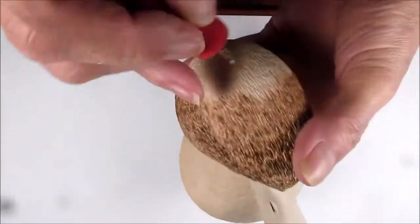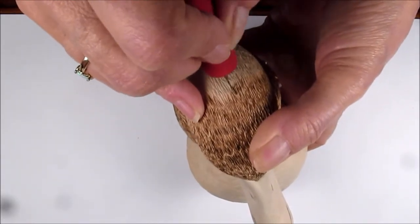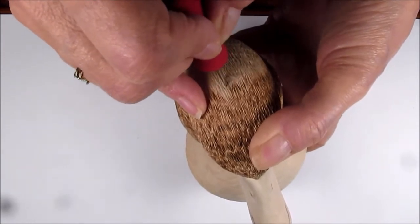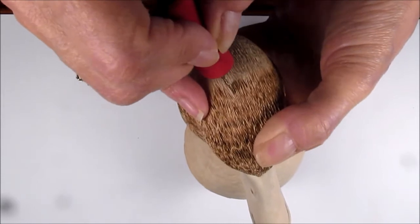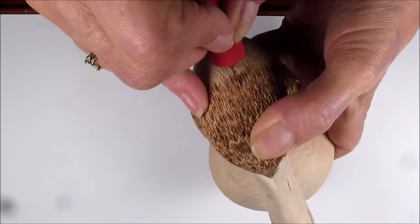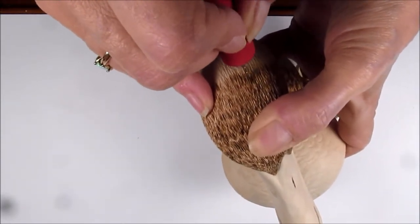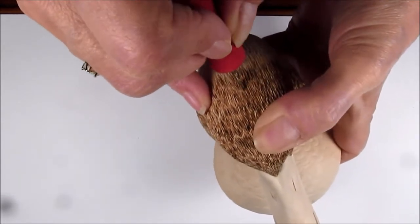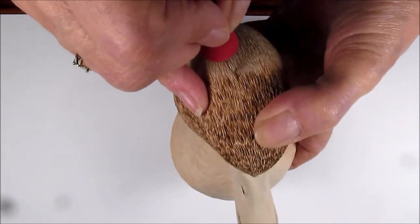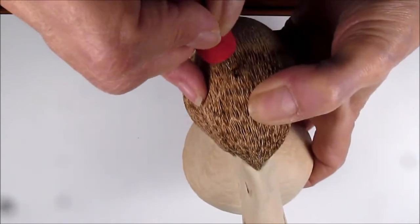I can work faster on the top of the head here, and because I'm working faster, the tip of my wood burning pen isn't quite warm enough, so I've stopped to turn it up a couple of times now. See, I'm putting a little twist here and there to break these lines up, make them look more like individual barbs coming up off of the head of the skull.